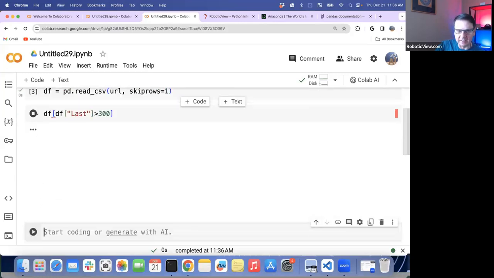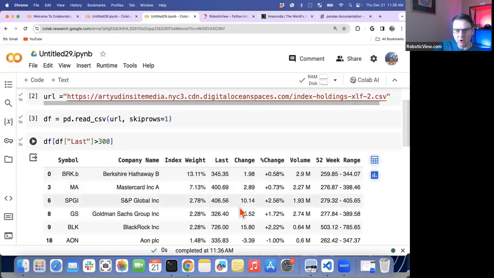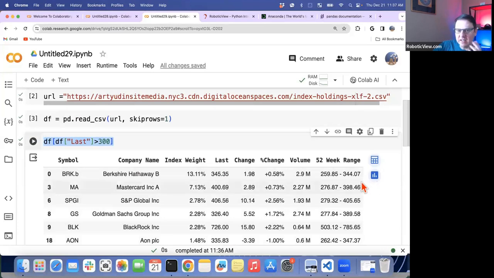Before we were using that as a condition, but now you see I have filtered all the companies where the stock price is greater than $300. I will send you this solution. You see, it's really easy to filter data.